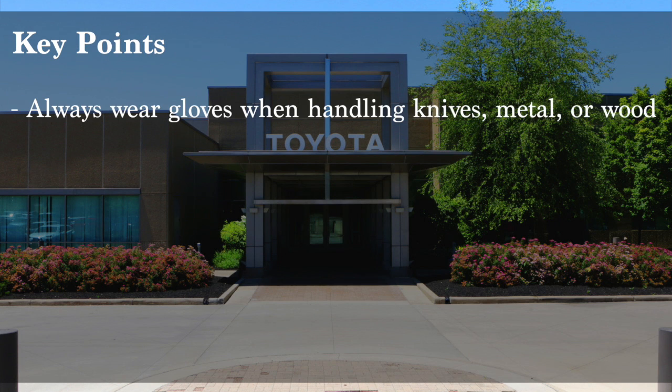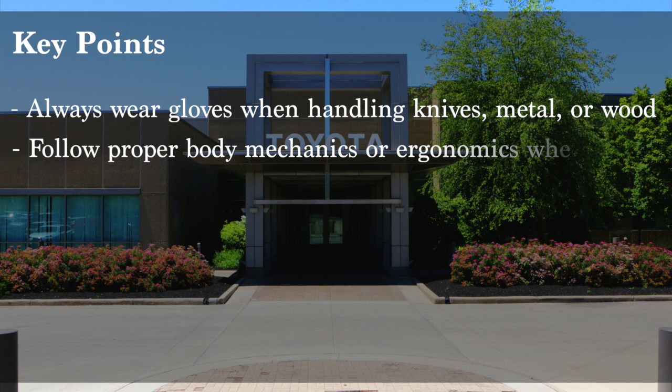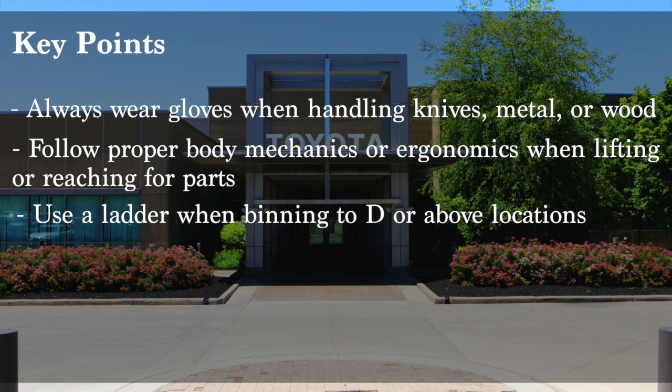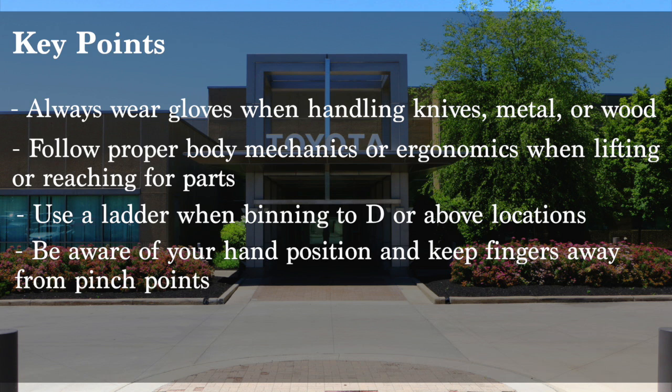Always wear gloves when handling knives, metal, or wood. Follow proper body mechanics or ergonomics when lifting or reaching for parts. Use a ladder when binning to D or above locations. Be aware of your hand position and keep fingers away from pinch points.